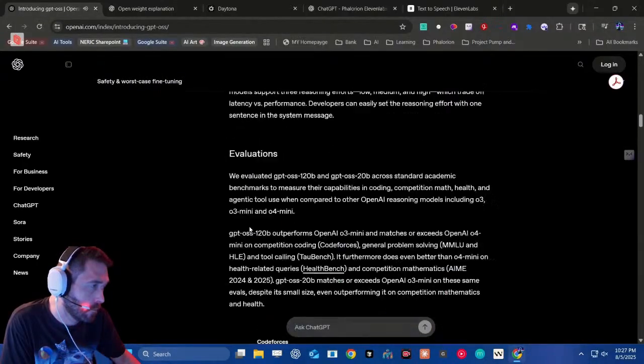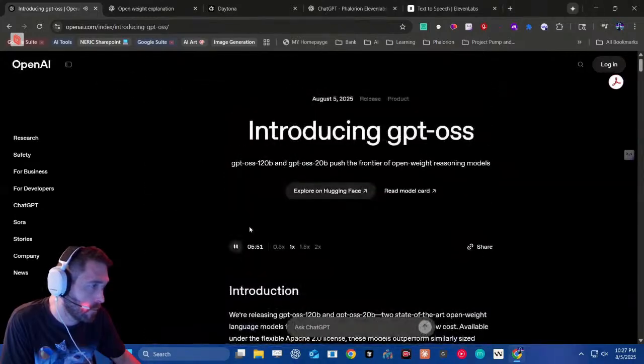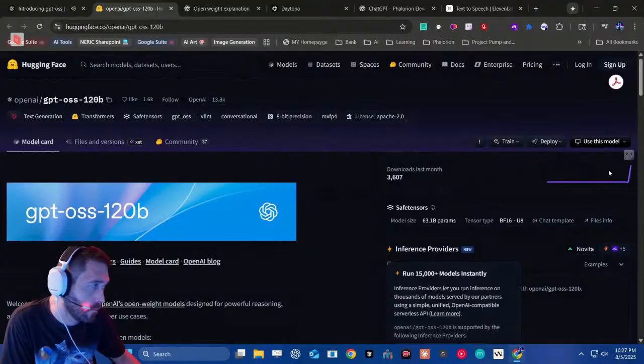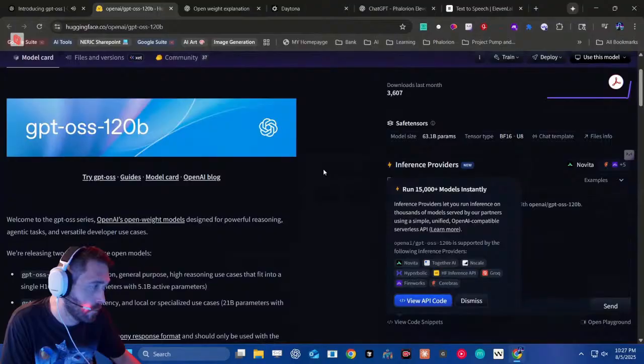It furthermore does even better than O4 Mini on health-related queries, HealthBench, and competition mathematics, AIME 2024 and 2025. GPT-OSS 20B matches or exceeds OpenAI O3 Mini on these same evals, despite its small size, even outperforming it on competition mathematics and health.